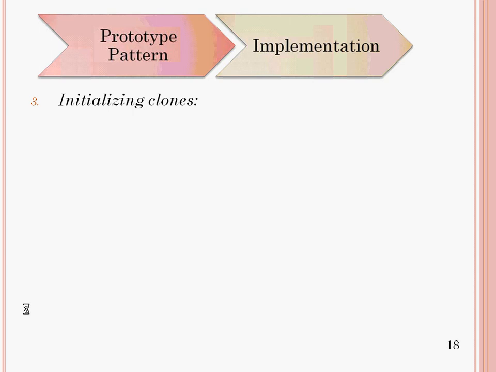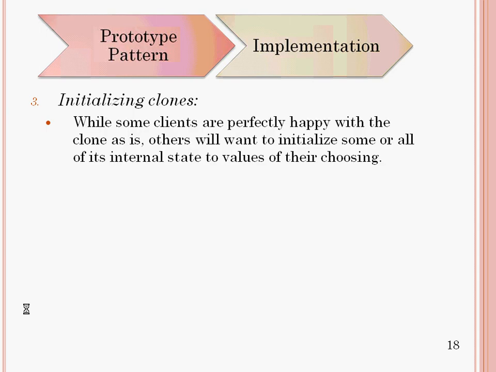Initializing the clone. As I already said, in some specific applications you might be happy just after cloning, but in some applications you might have to modify the cloned objects slightly. So you would also have to define an initialize member function. After cloning, you would just call initialize with the parameters that you want it to be initialized with, so it just changes the required states.